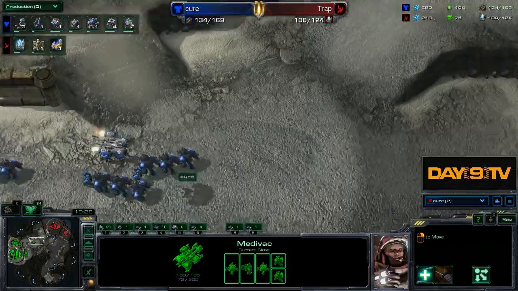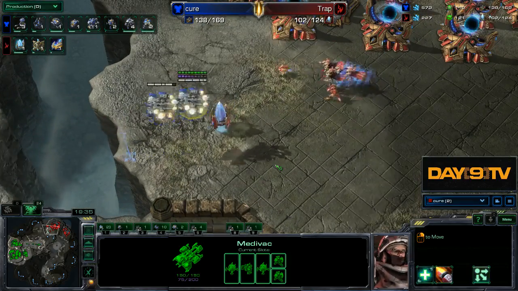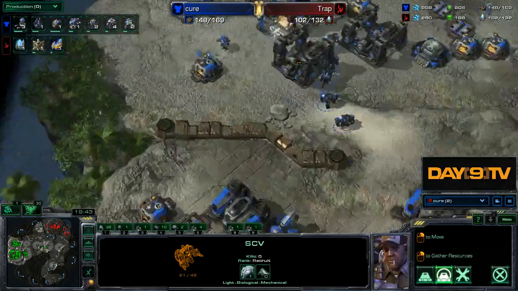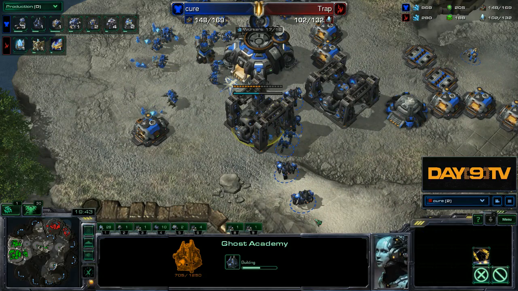And you might be saying, what do I do against Colossus? Don't worry. We'll be watching that on this episode as well. Ghost Academy. Why, Sean? I thought you said that you didn't need to get Ghost Academy. Not fast, but I didn't say ghosts were bad, stupid. I've just got needlessly confrontational all of a sudden.